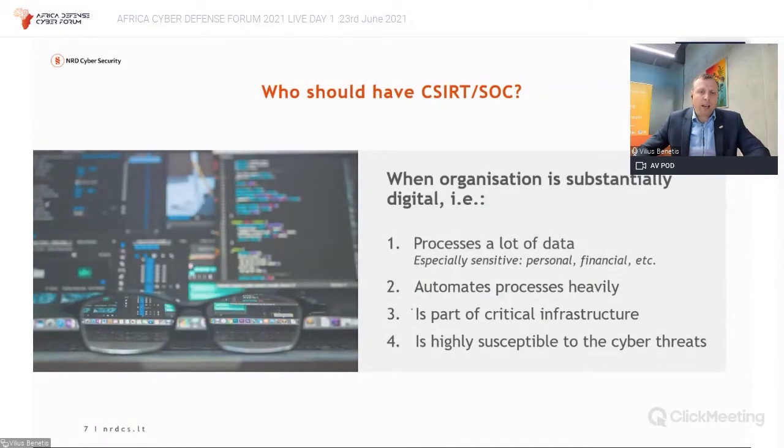And the third and fourth are a little bit different. The third one is usually if you are part of critical infrastructure, then by law you're obliged to have a particular setup, and more countries are requiring critical information infrastructure operators to have SOCs or CSIRTs, formal or informal, but that's part of the requirement. Alternatively, if you are in particular government sections where you are susceptible to cyber threats, especially national cyber threats from your neighbors, from the usual suspects, North Korea, China, Russia, US, or maybe some tougher European countries, then you as well have to build such organizations to handle these cyber threats. I hope it is clear.